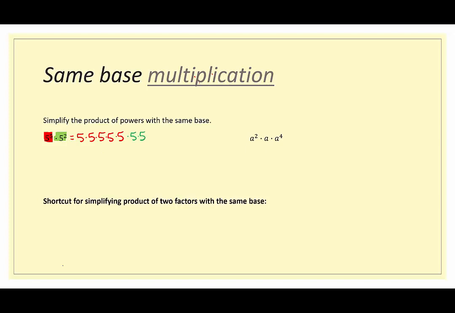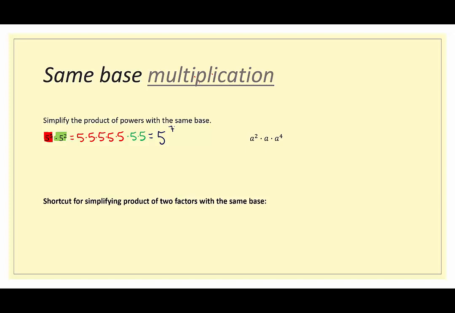You'll notice that when I write it as multiplication, now everything is multiplication, right? Because that's what exponents are. They're repeated multiplication, so we were already multiplying anyway. Now, how many 5s are being multiplied together? Let's count. We have 5 from the red and then 6, 7. So that's a 5 being multiplied by itself 7 times. We would write this as 5 to the 7th.